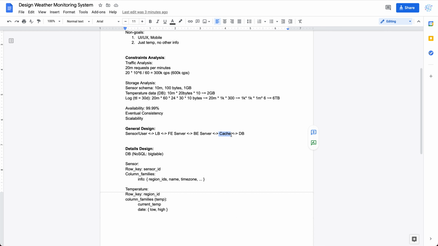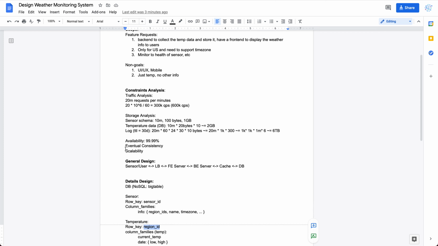So based on that, we try to get the region ID. So it'll be something like that. If it is more complex, we may need to think about some geo-indexing stuff like quadtree or rtree. But it really depends on the business requirement here, and also on the scope of our interview. So we may or may not be able to cover that during the interview. So I would say that's pretty much it.